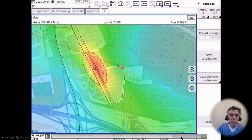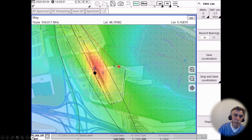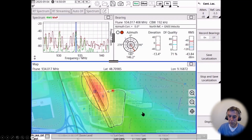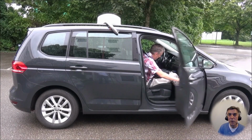So I skip it here a little bit so you can see we've been driving around to make a 100% correct result to be sure that it is inside of this building. Okay. Here I switch over to the next point, which is the manual location, because with the automatic antenna, for sure, you can find out which building it is, but you can't see which apartment it is, for example. And this is something we can do by foot now.